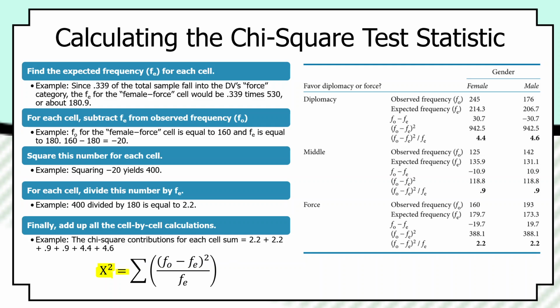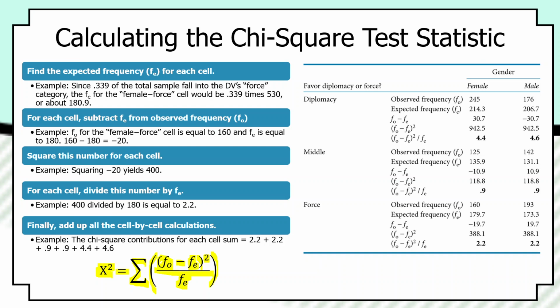For each cell in the table, take the observed frequency of cases, that's F sub O, subtract the expected frequency of cases, and we'll look at how to derive the F sub E here. These are the expectations under the assumption the null hypothesis is correct. Subtract FE from FO, square that value, and then divide it by the expected frequency for each cell. Each cell then has a number in it that summarizes departures or concordance with the null hypothesis expectations. I've just got the steps here.